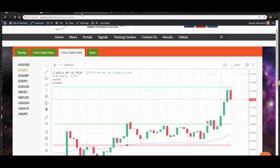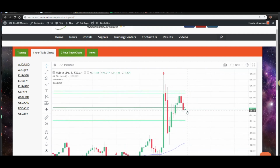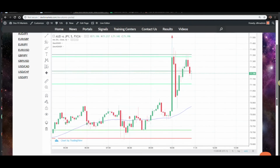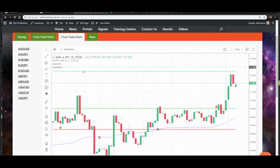But the market has been sort of pulling back. We can't do a 1 hour. Well, actually, we can do a 2 hour trade system, which I'm probably going to stay with today. As you see, this arrow popped up on this area. We ended up getting those prices down all the way, and it stayed at that deviation there. So let's get over to the 2 hour and see what we can get on board here.